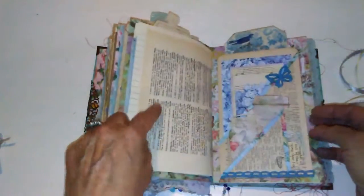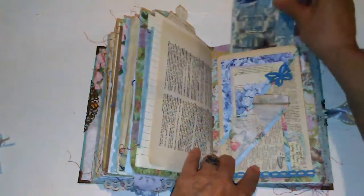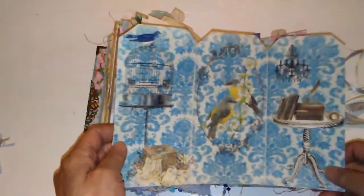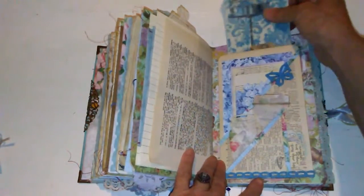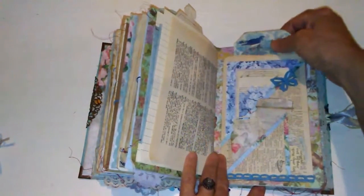And this book page pocket is from one I learned how to make from Patricia Viramontes. I usually add one of these to each journal, and I call it the ticket pocket. This is a trifold. This is my design. I made this in the beginning when I was first trying to learn how to make things and just use programs like Pixlr, how to do any kind of digital designing.